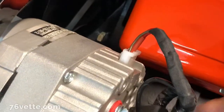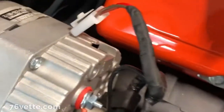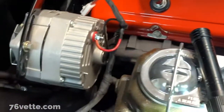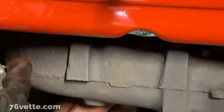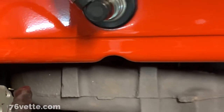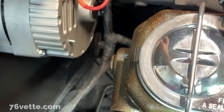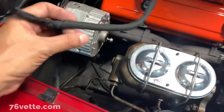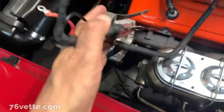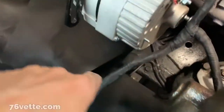Next, what I'm going to do is remove the alternator wires, and there's one down here for the coolant temperature. Let me get some more tools and remove some of this stuff. Okay, so I managed to disconnect the alternator wiring. So next I have to figure this out.